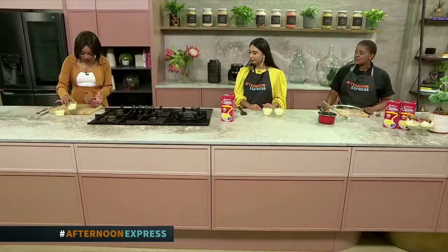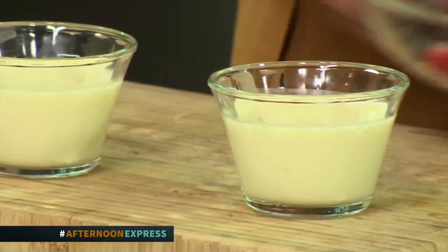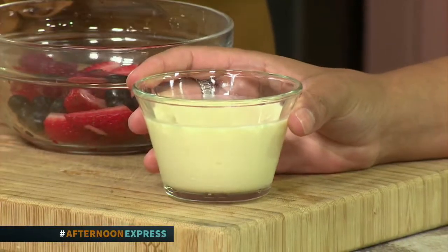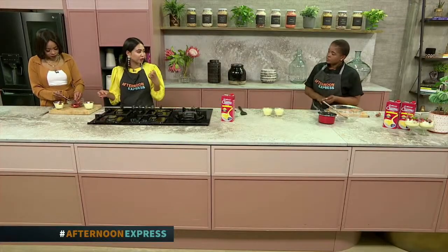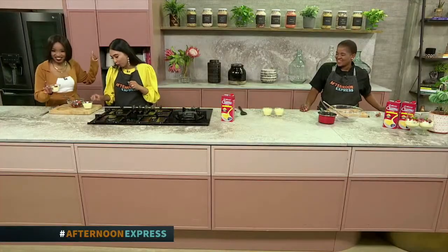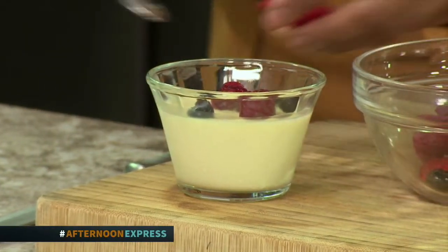And here, I see, is this set already? Yes, you've got the lovely job. You've got the finished product, so you can do as you please with that. I just want to touch on the texture of when it's done. You can see there's still a little bit of wobble in it. It's not completely set as you would have with a store-bought gelatin or jelly packet, where you get that stiff, rubbery texture. Let me show the viewers this, a nice little wiggle, shake. A nice jiggle, but not completely set. So when you spoon it up, you're going to get that nice creamy richness. It genuinely does melt in your mouth.